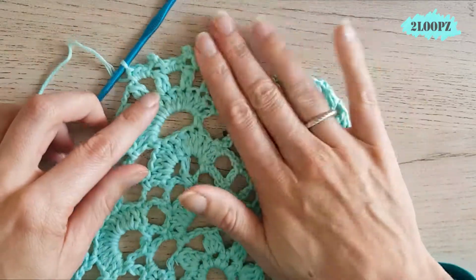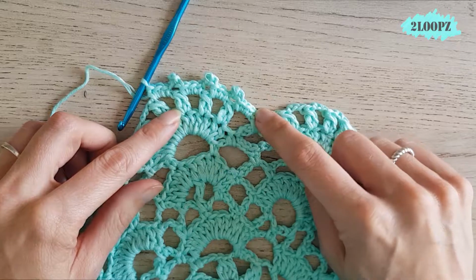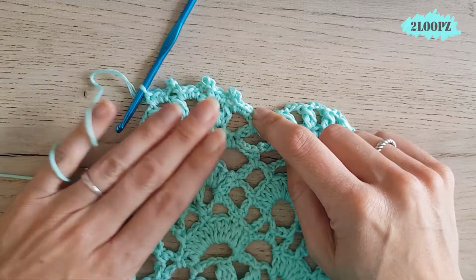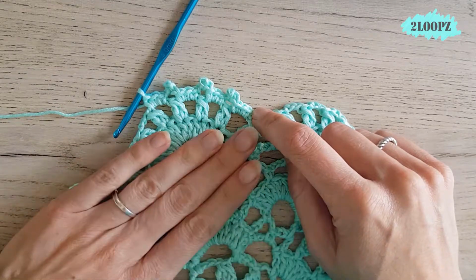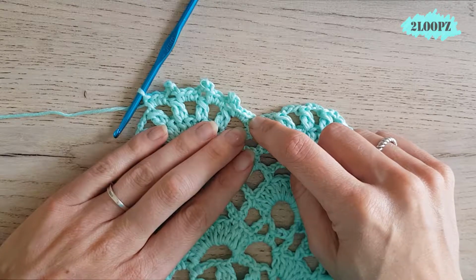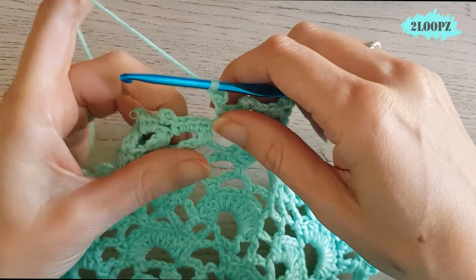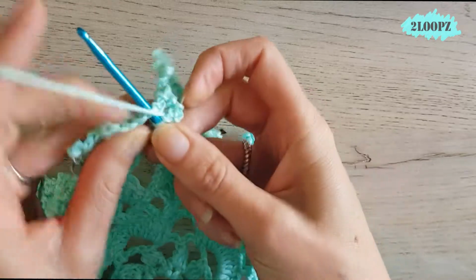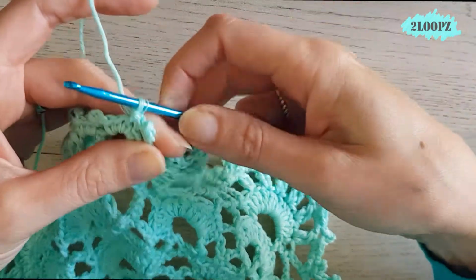So, repeat this all the way around, and I'll meet you back at the end of round 11. Round 11 is your last round for this project. So, at the end of this round, we attach it to the ring. I'm at the end of round 11, and I need to make a slip stitch in the first single crochet to close my round 11.